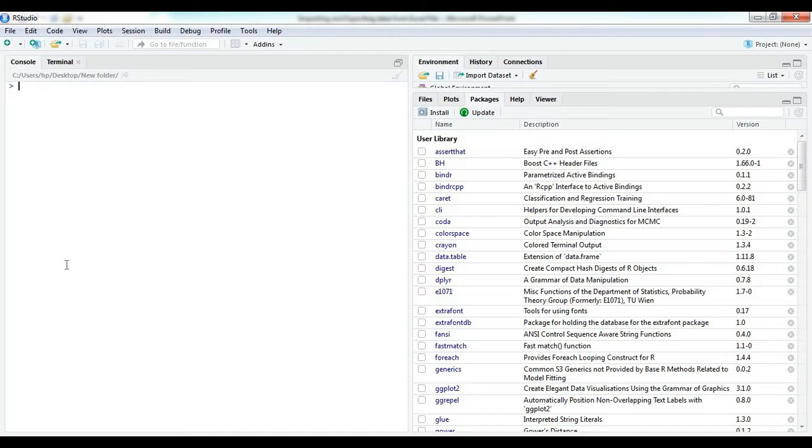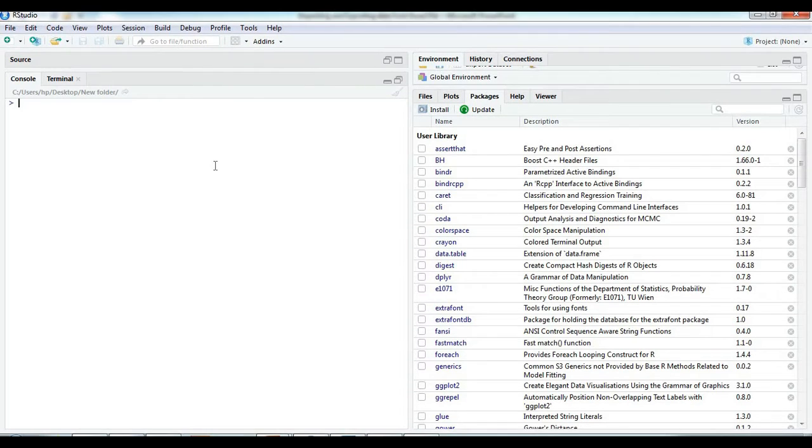But before that, we should make sure that the file is present in the current working directory of R. If you want to know how to find the current working directory of R, or if you want to set the file location of the current working directory of R, you can refer to my last video on importing and exporting data from CSV file. I'll provide the link of the video in the description. For now, let's read the Excel file.